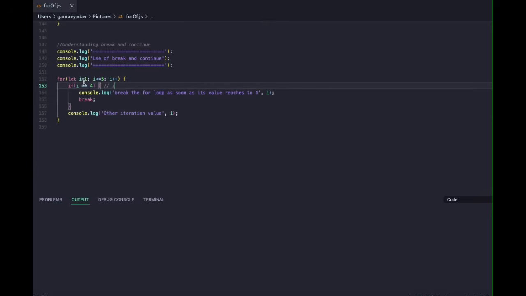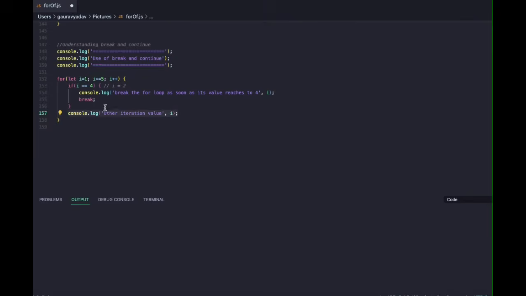For the first iteration i value would be 1, it will check 1 is equal to 4, no, it will not print this console, and it will print the other iteration value which is 1. Then it will iterate to the second value, 2 is equal to 4, no, it will come out of this if condition because the statement becomes false. Here i value would be 2, it will not go inside this condition, and it will print the ith value as the second value.